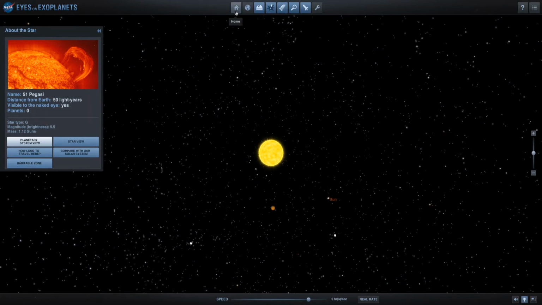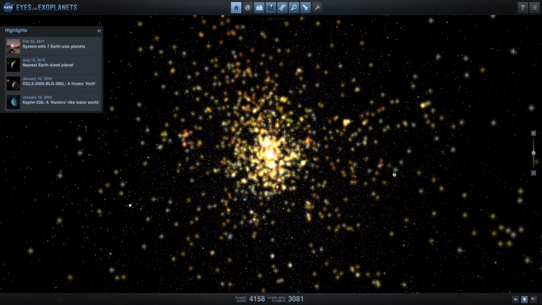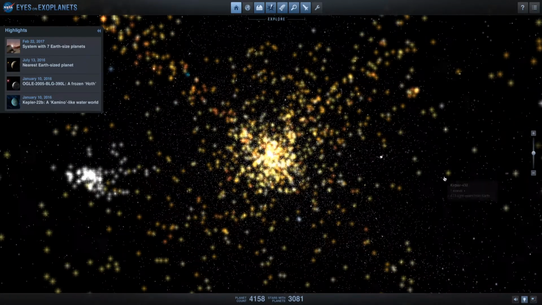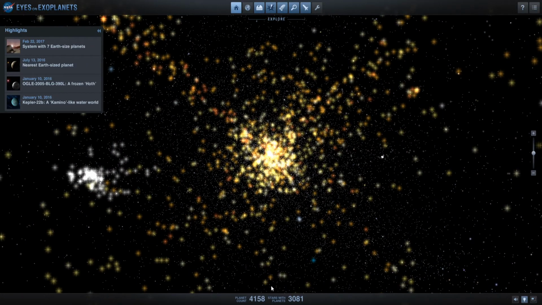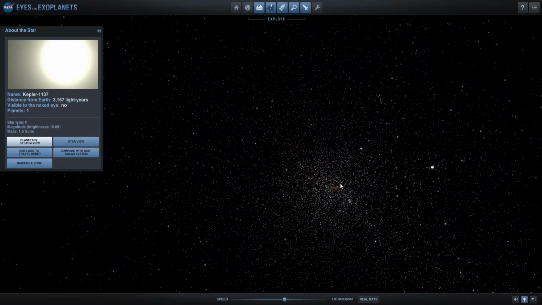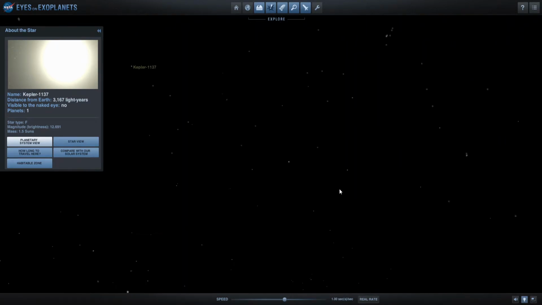Using Eyes on Exoplanets, you can then explore in greater detail all the planets that we have confirmed so far, these confirmed exoplanets, which are more than 4,000 now. All of these little dots, these starry light dots right here, represent a star with at least one exoplanet. You can just click one at random, like we're doing right now. You need to be connected to the internet when you use this so that you can get updates regularly.